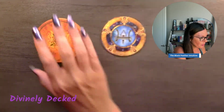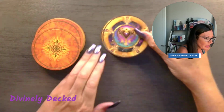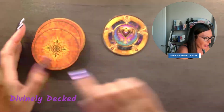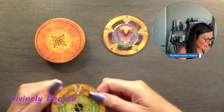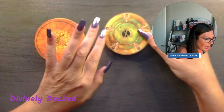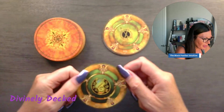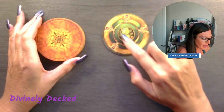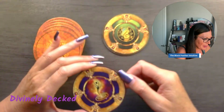But I just want to go through these cards with you here. So this is communicate. This is love. And so they all have the elements represented around them, and the symbol and the coloring in the center is different. Time, and you can see how I have to turn it around to actually see where the message is. Truth. Ooh, that's a super cool one. It's like the egg has hatched open and you're seeing the truth inside.